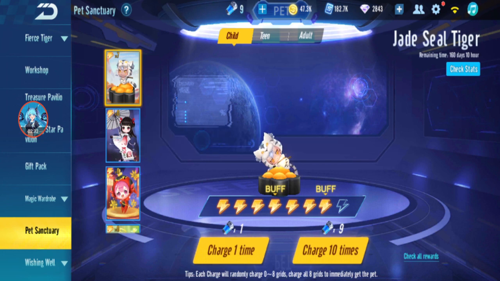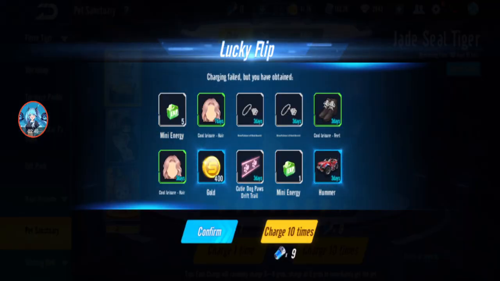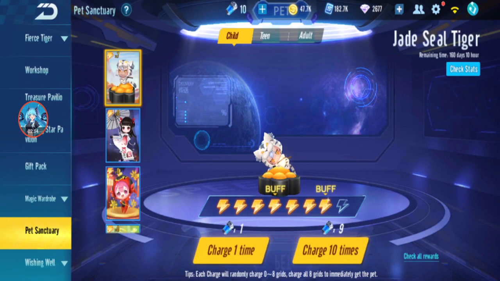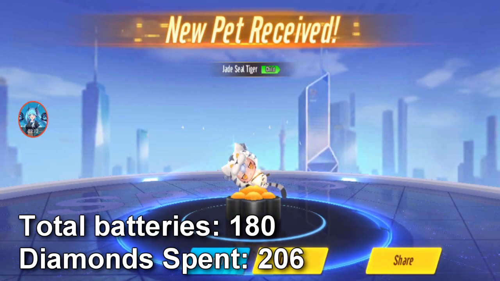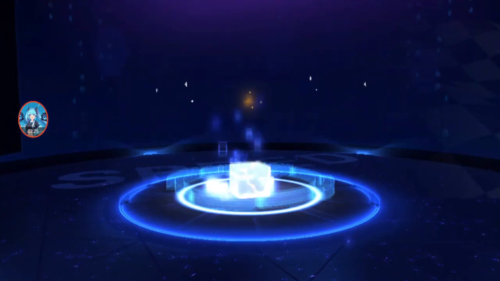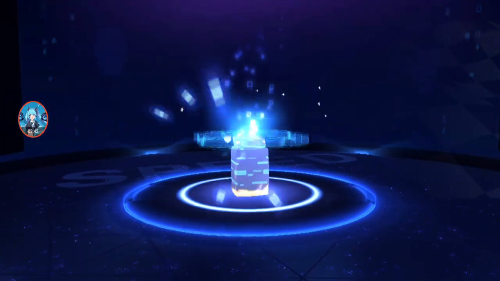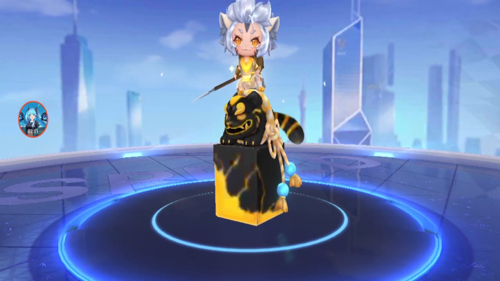Okay, I bought 4 batteries. 19, please. Really? Okay, I'm buying 10 batteries then. 20, surely. I don't think I've gotten this much batteries, man, for one pet. There we go. 180 batteries. Oh my gosh, okay. Got it. And done.